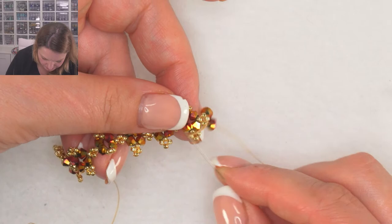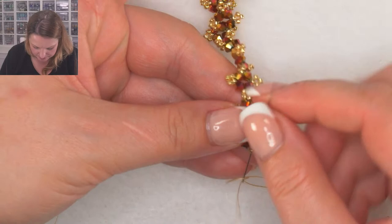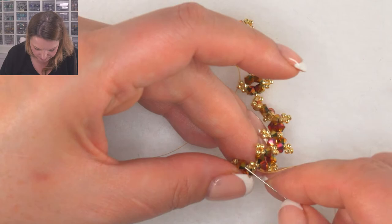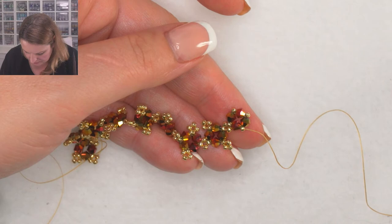Oh, I just got caught on that bead. Come on, don't be naughty, thread. You've been so good all evening. Don't be naughty now. So I'm going to keep on adding the same pattern. I need to add a few more units and then we're going to join the end and the beginning together. Once we join it together, we will try on the bauble and see how many places we need to join it at the top and the bottom. I might do that with a separate piece of thread because you're going to use up a lot of thread just going around doing this band. We could start with a separate piece of thread, coming down and hooking into the band we already created.